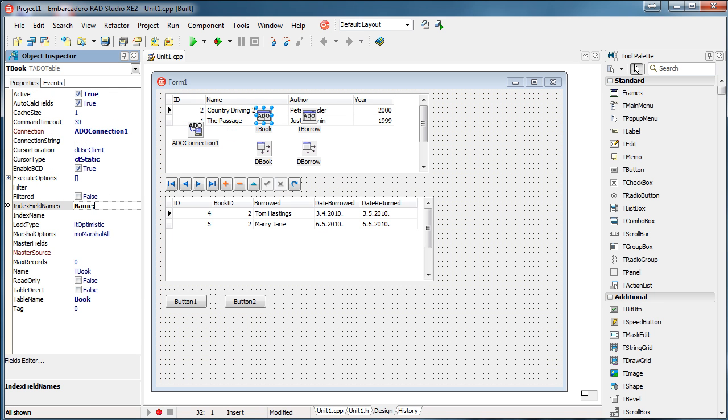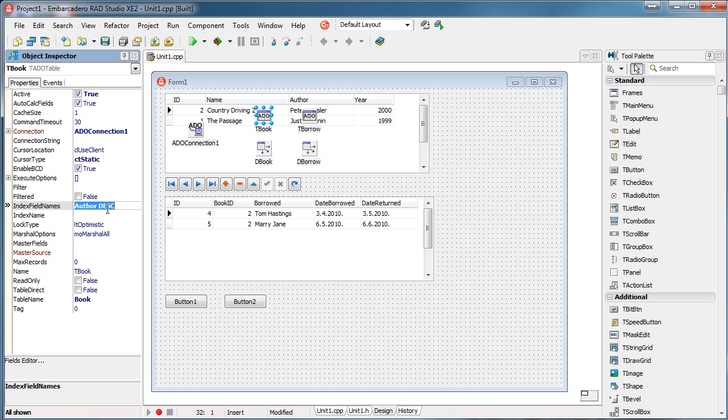And then I want to sort by author. Or just by author. So it is very simple. You just specify index field names, or you can say descending if you want to sort that way.